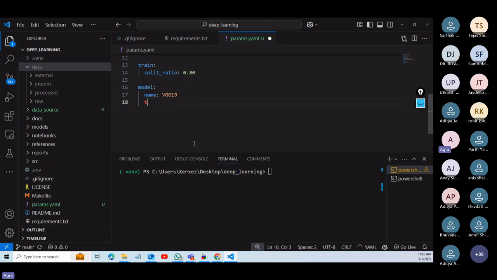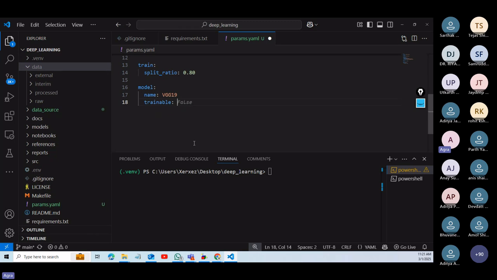Now trainable, this is very, very important in deep learning, students. When you start the training, it will take a lot of time, let's say 3 hours, 4 hours. You can control the training, when to start and when to end, manually. If I give true, the moment you run the script, it will start training the whole model.